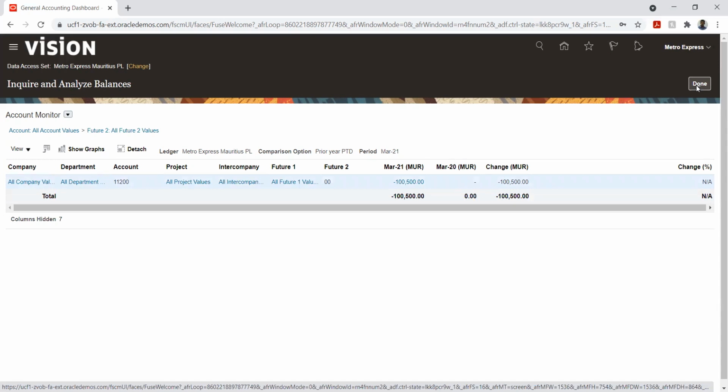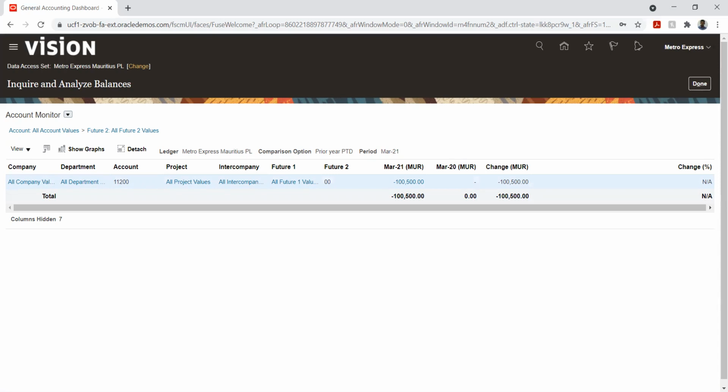Any doubt in this? Sir, what is the difference between account monitor and account inspector? Yeah, account inspector. So account inspector will basically give us the same result, in the sense it will give me the balance for a particular account, which means account monitor and account inspector are going to give me the balances of a particular account.